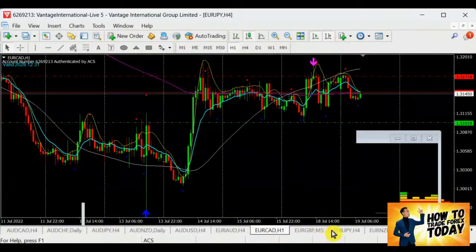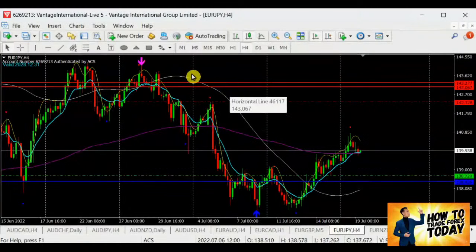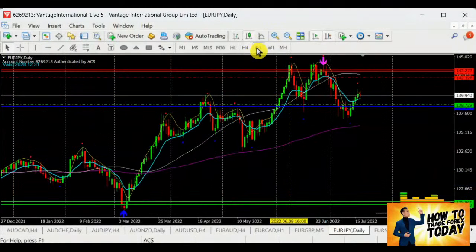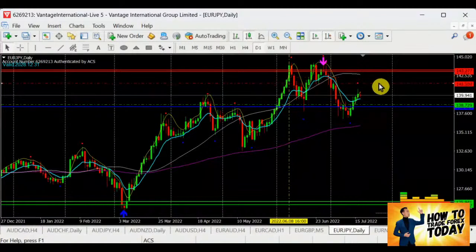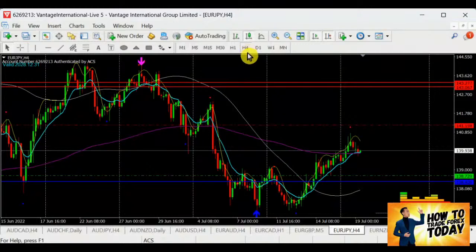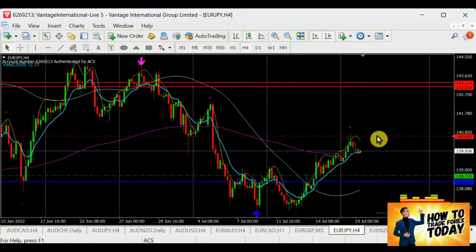Okay. So Euro Yen. Let's take a look at Euro Yen. So Euro Yen today, right? Seems like we are going for selling, after waiting for quite a number of days. Since last week we have been waiting, am I right? So currently, looks like we are going for a selling. Let's see where's the resistance level. This is the resistance level we have tested once, and seems like it's going to retest again.